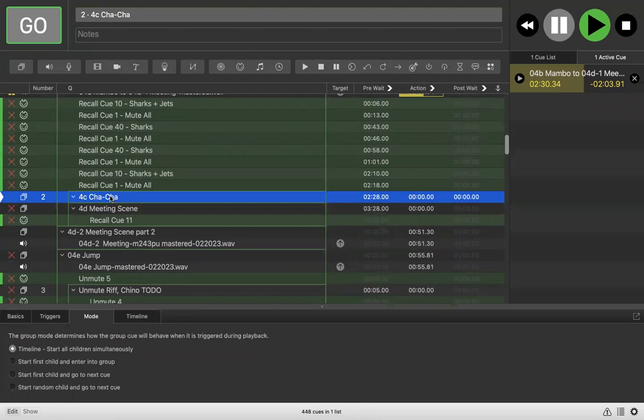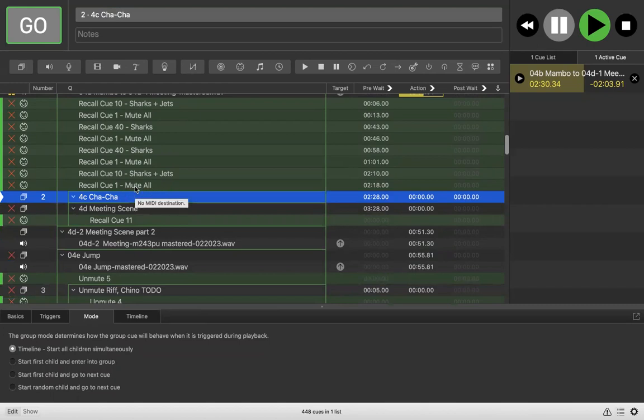this next piece starts. Now, the description here: slowly, as though in a dream, they drift into the steps of the dance, always looking at each other, completely lost in each other, unaware of anything, any place, any time, anything but one another. Then the meeting scene starts. So that means nothing happens here that's relevant to mic opens or mic closes.